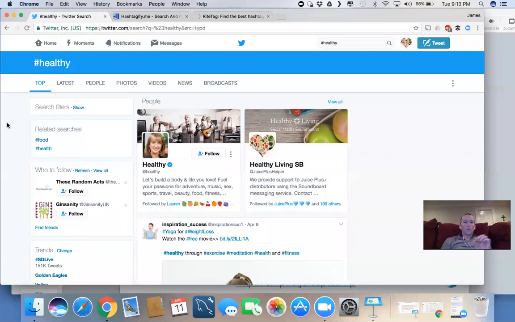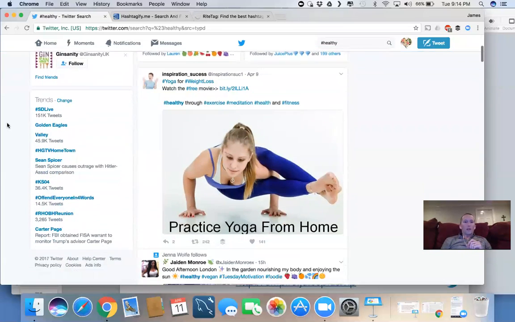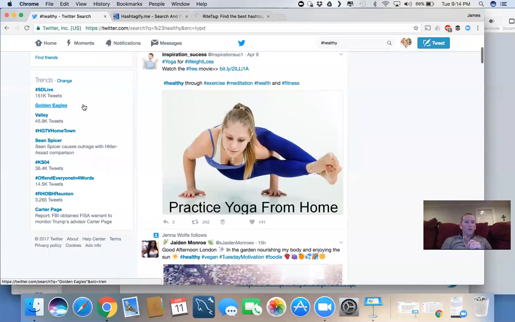So as far as the trends go, when you go to Twitter, over here on the left side, we've got trends. I don't even know what all these are, but something is going on live right now. That's a big deal. Of course, Sean Spicer, not making the smartest statement in the world yesterday or today, so he's trending. I'm sure we could figure out what this meant if we clicked on it. Some kind of reunion, maybe a band, news about this individual, and then sometimes funny tweets or funny hashtags catch on like this, where people just pile in on the thought, and feel free to include yourself in those if you want. But you can easily get a sense of what's going on Twitter just by checking the trends.